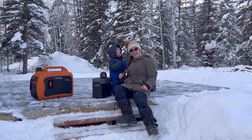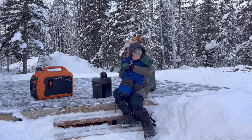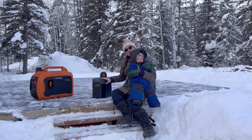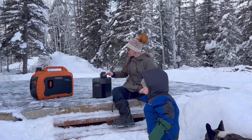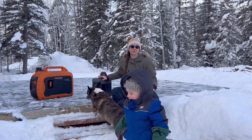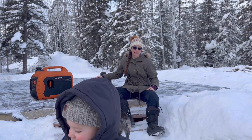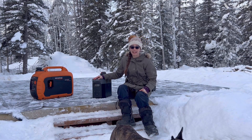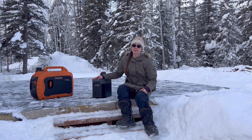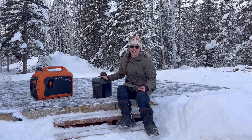So hi Dawson, Dawson's gonna help too. Our EcoFlow battery — we have a Delta Pro EcoFlow battery. This little thing I have nothing but good things to say about. It ran everything we needed for power when we lived in the tent. It's run everything we've needed for power since we've been in the cabin itself. It's been awesome. We've never had an issue with it. We even used our little welder with this tiny little battery. It's fantastic.